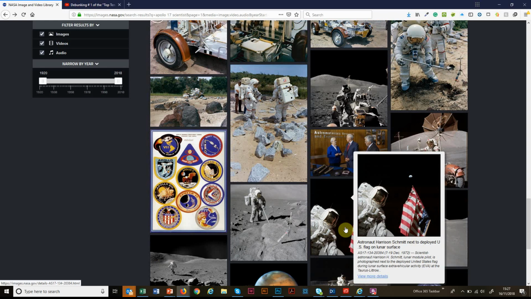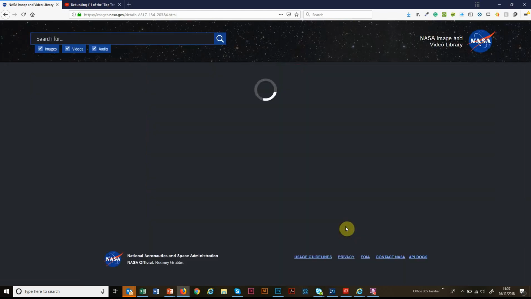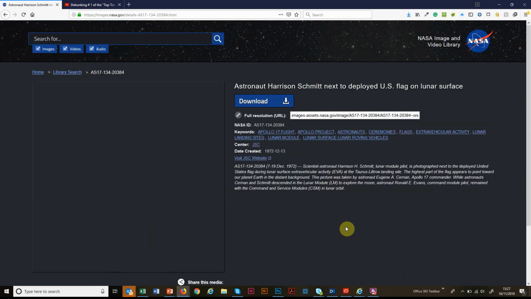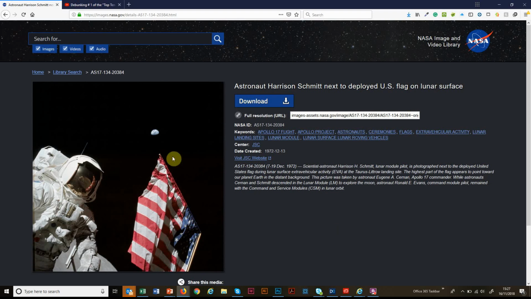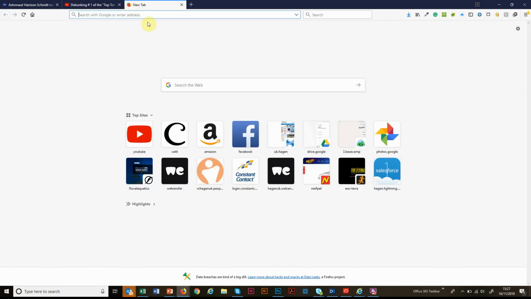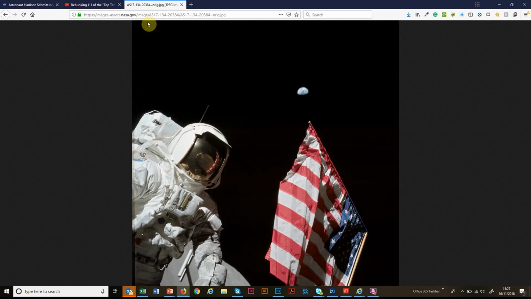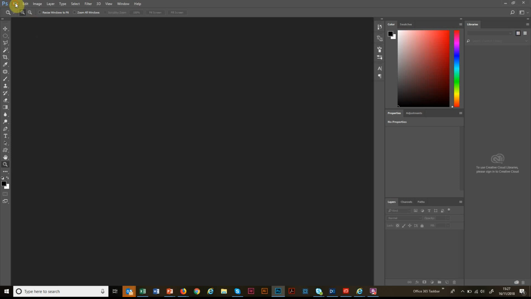So here's the image itself. Scientist on the moon. And there it is. This is essentially the image that Rob looked at. But just here, we have a URL to download the full resolution image. So let's do that. Because we wouldn't want to be disingenuous, would we, Rob? So we'll have that image download. Now, I too, Rob, have Photoshop. So let's copy that image, take it into Photoshop. You don't even need to save it, to be honest, Rob. You can just do a new image.